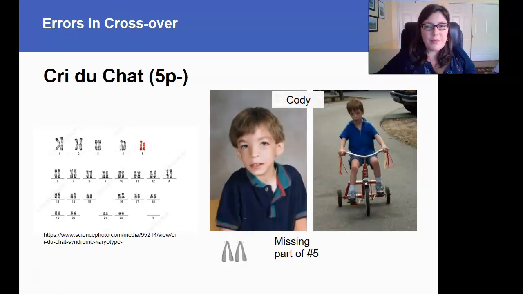So other examples of events that lead to these crossover errors would be cri du chat. Anyone speaking French can correct me, but that's where you have an issue with the fifth chromosome, and so this is also a rare but more common than you would think event where you're missing just part of the fifth chromosome, but other parts are remaining. So if you're missing the entire fifth chromosome, that would be a lethal event. But there are examples of cases, and the title of it has to do with the sound of their voice when they're babies that sounds like a cat screeching or crying.